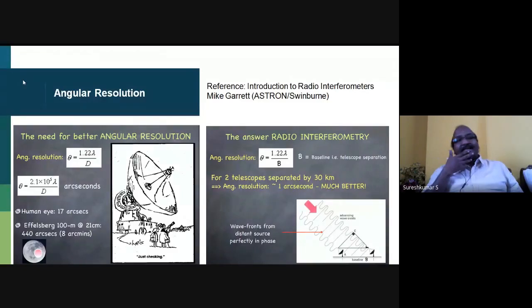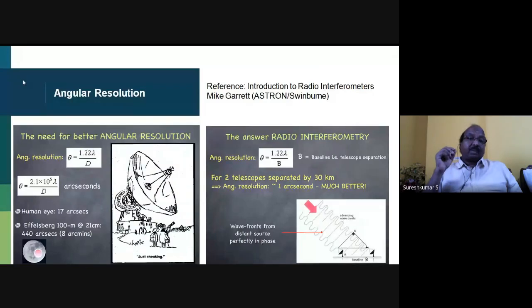Another interesting thing in radio astronomy is this. I build a very big radio telescope, and what is my angular resolution? Suppose there are two stars in the sky, how easily can I pinpoint one after the other? If my antenna beam is larger, these two stars will appear as a single star. This is, in simple terms, angular resolution. So building a larger dish gives a better angular resolution.